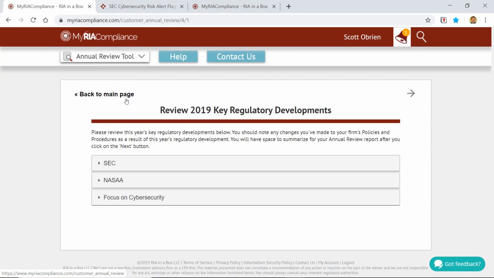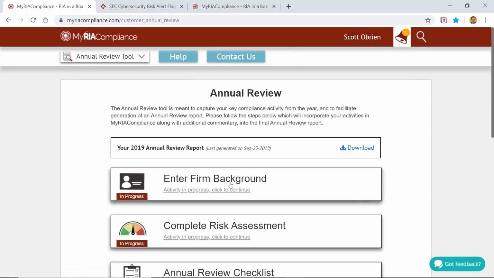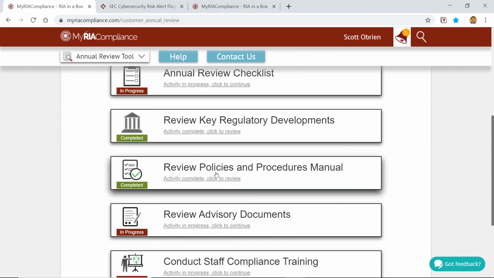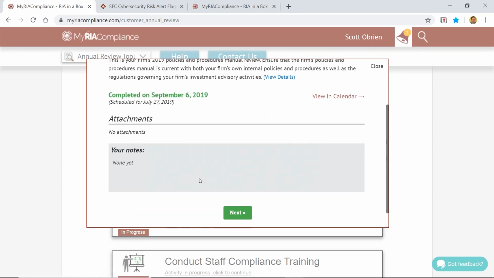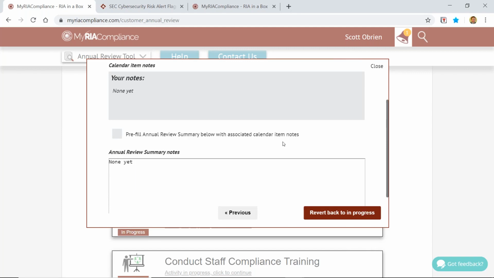And again, that review will go into the report, as well as the check marks by the documents, the developments you reviewed, the summary of what you reviewed around that would come in to the report as well. From there, again, specifically, the in-review calls out that it's important, and we call it out potentially a couple of times throughout the tool, but to make sure you document your overall review of the Policies and Procedures Manual. This is a calendar item, again, within MyRIACompliance, so throughout the year you should have done this, hopefully, and documented it. If you have, then it'll show you the calendar item, when it was completed, any attachments you may have included, as well as the notes you may have made around it.